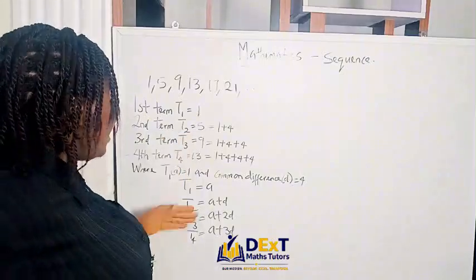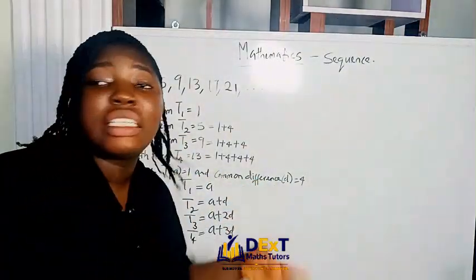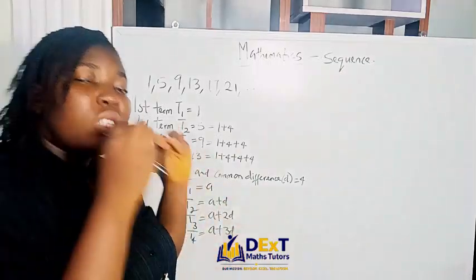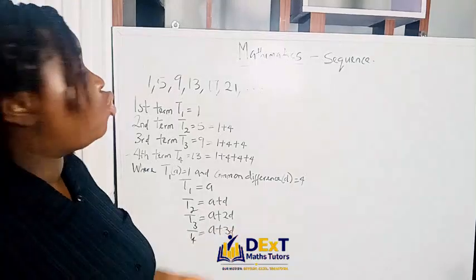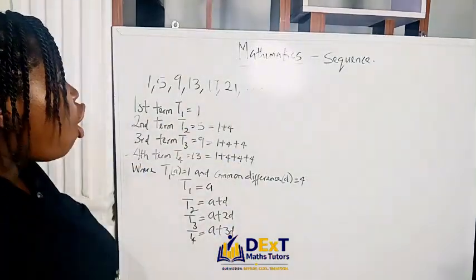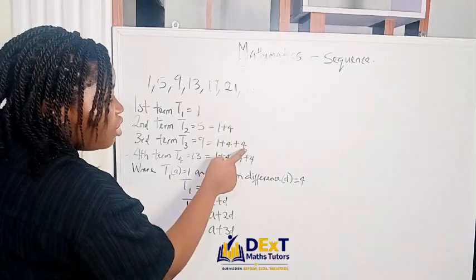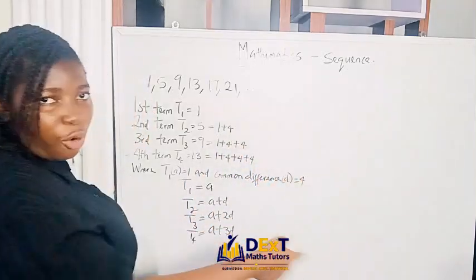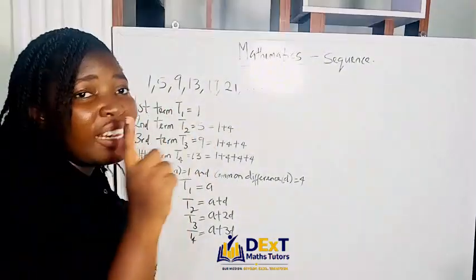If I decide to get T5, don't forget we stopped at T4 here. T5, T6, T7, and down to Tn. Tn means that you can impute any number in that n. N there simply means number. All I need to do is follow the same pattern. Already from here, you can see the increment, plus 4, plus 4. We wrote this, we added 4. The next one, we write this, we add 4, which is T5. You will notice something: there is a common difference.